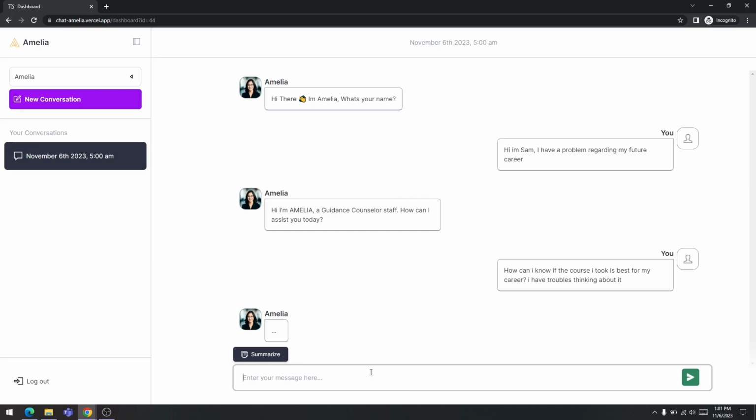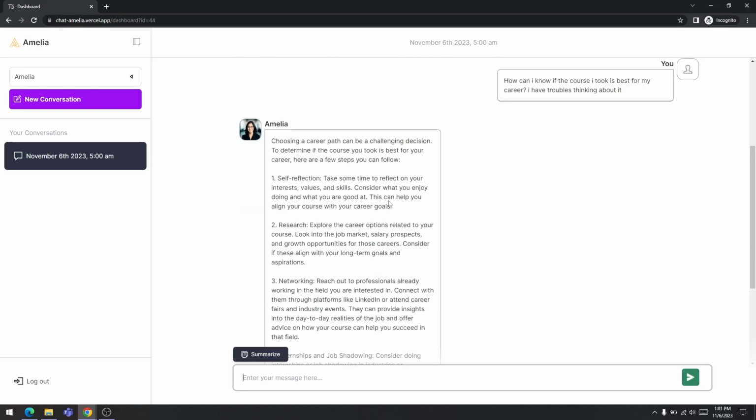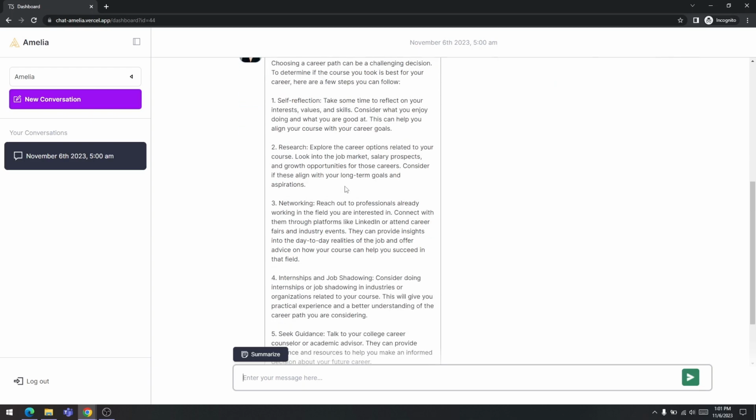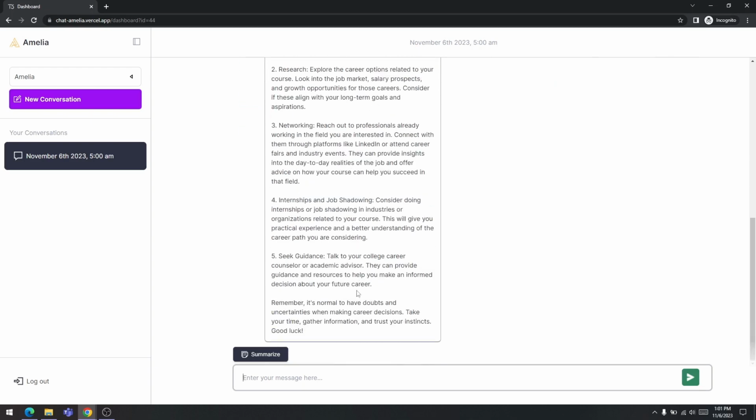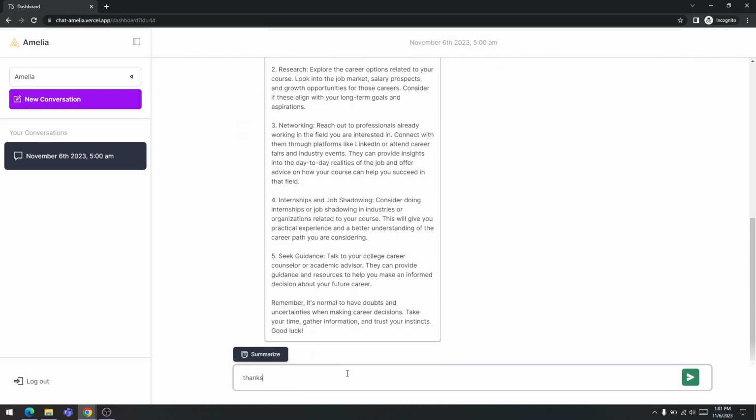This will be a sample conversation of what the student will do when they access this. This triple dot shows that Amelia is still thinking, so it might take a while depending on the connection of the student. There we go, she replied. Now that she replied, you can say thanks. Thanks, Amelia.